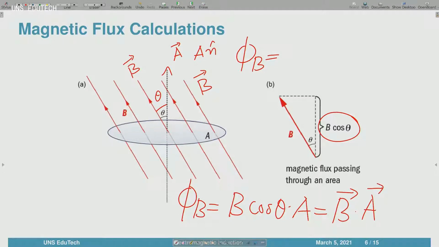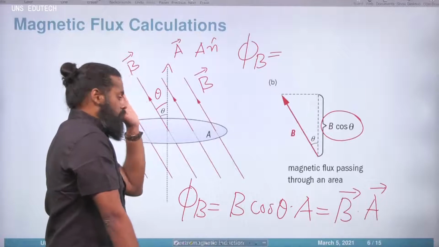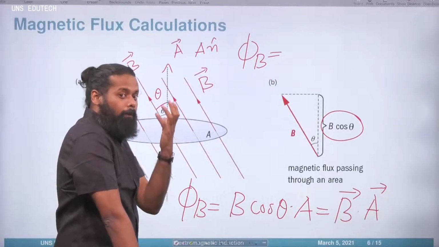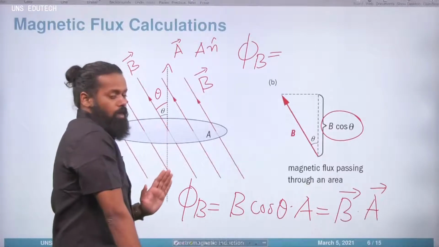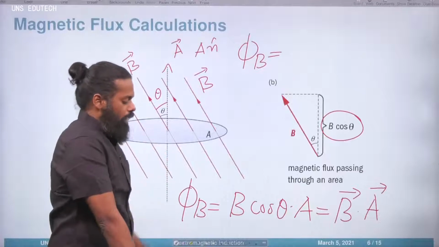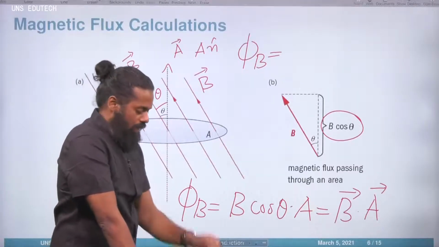This is the expression for magnetic flux. So flux is defined as B dot A. So we are finding out the quantity of field, or the number density we can say, or the quantity of the magnetic field lines passing in the normal direction of an area is called flux. This is magnetic flux. We need this when we discuss about Faraday's law, we need this idea.